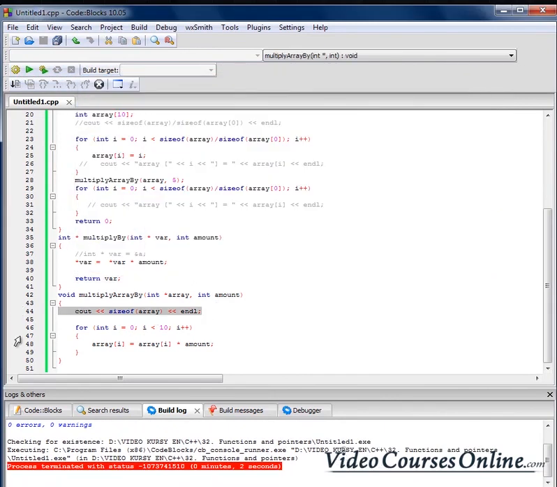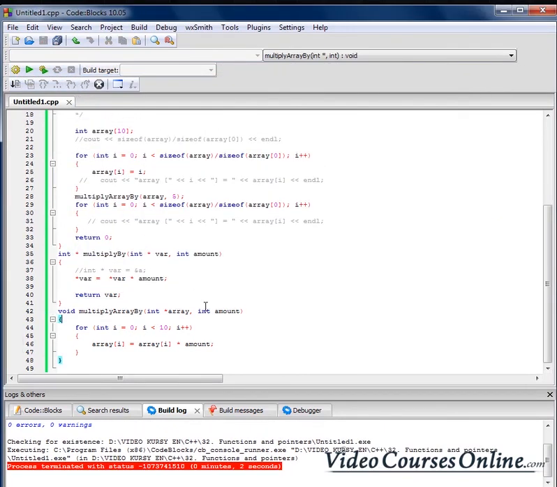Because of that, unluckily in C++ we have to send the size of the array to the function. So we have to send it here that way. And now, of course, let's change it here.